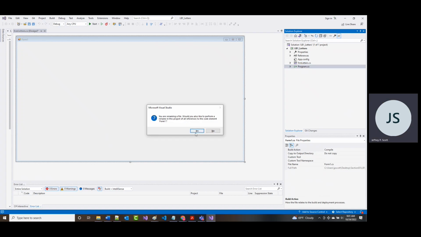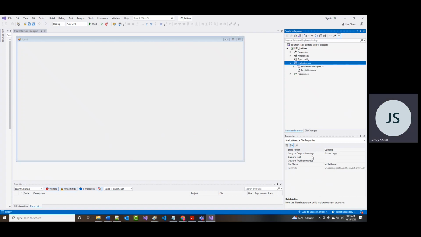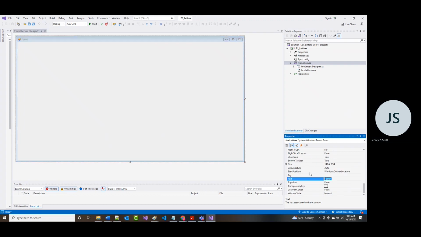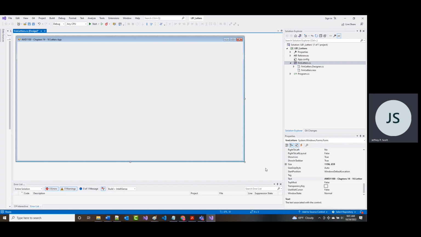First, when it asks me, yes, I do want to change it. I will change my text up here to AWD 1100, chapters 14 through 16, letters app, I don't know, doesn't really matter. Something like that. That looks okay.